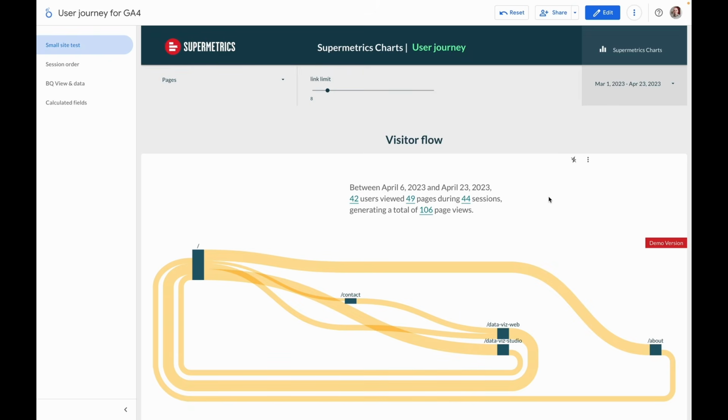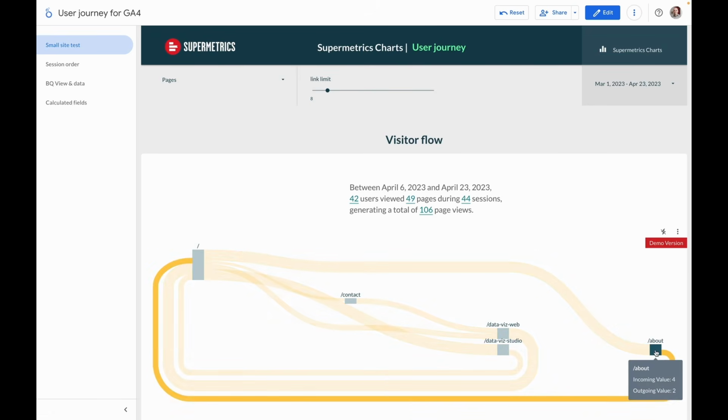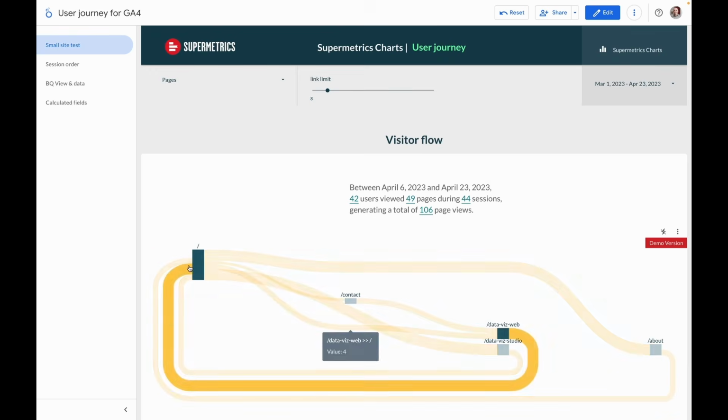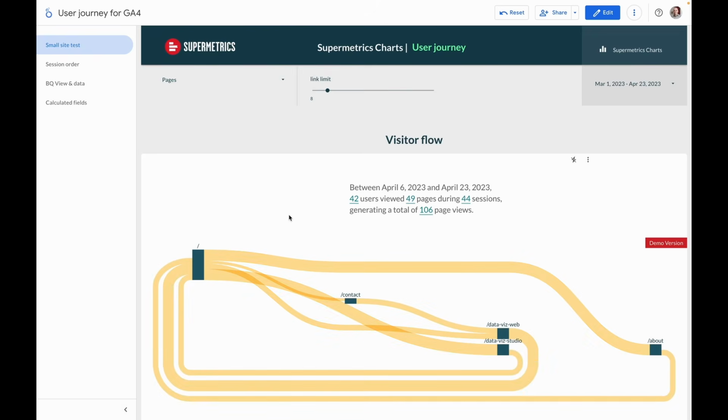So we're using a very small website here. As you can see, there are only 106 page views over a period of maybe like 2 weeks. And it shows basically where people entered the website, that they navigated to a site, and from there they returned to the home page, and eventually they continued. So this gives you an idea of how people navigate through the site.